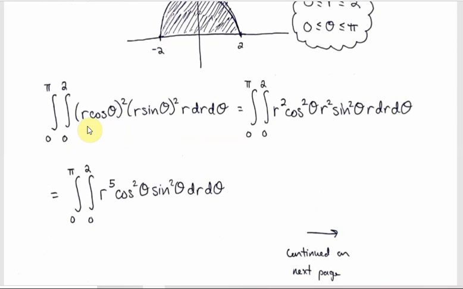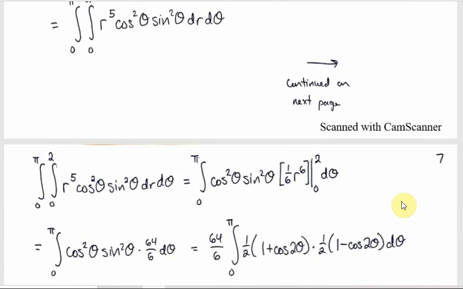So the function was x squared y squared. So there's my x, right? Because x is r cosine theta, so I subbed that in for x. And then y is r sine theta. You square those, you end up here. I cleaned this up a little bit and said, okay, ultimately you've got an r to the 5th in there, cosine squared theta, sine squared theta. And then go into the next page.